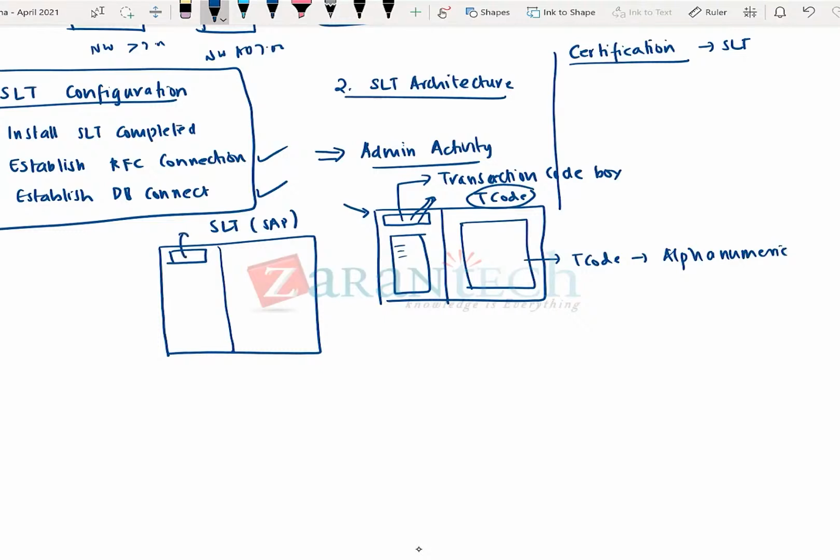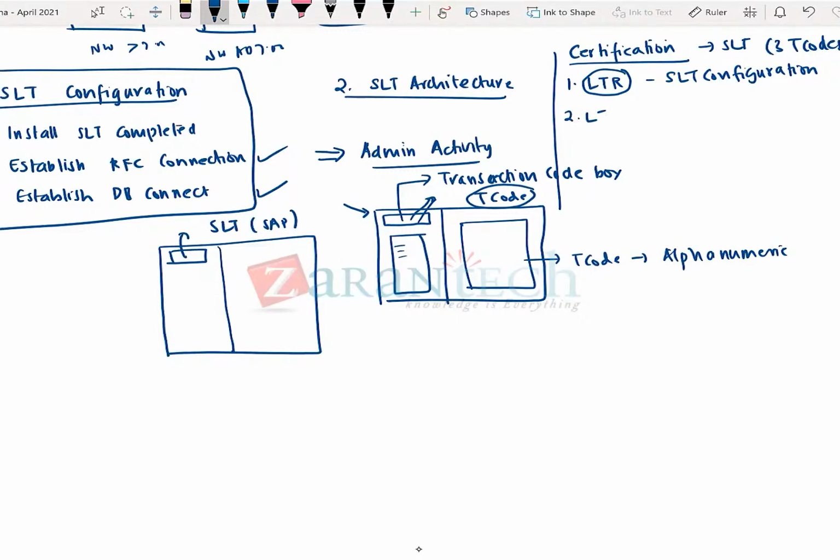There are three transaction codes, three T codes, that are needed for you to perform SLT type of activity. The first one is called LTR. Just remember the transaction code LTR. Here is where SLT configuration is created and maintained.